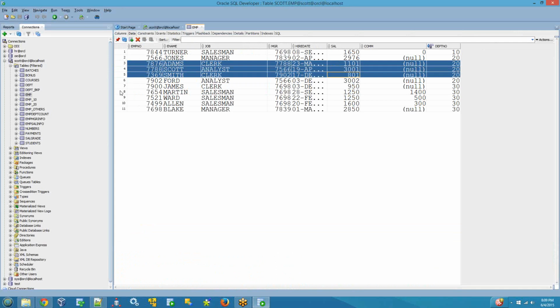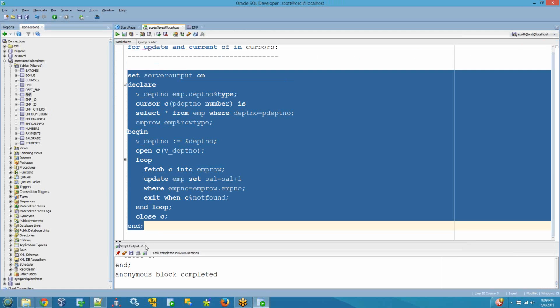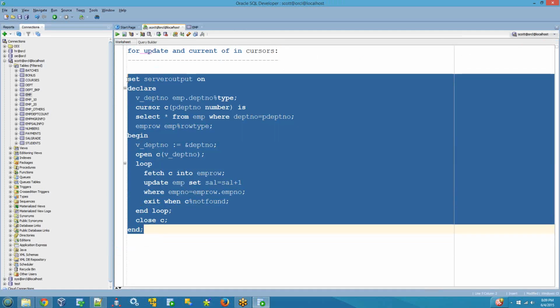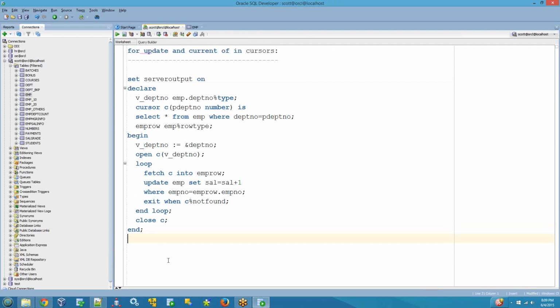See, I can write a program and other people also can write the same program. If I'm executing this update statement in my database, at the same time Mahesh is also executing the same program.